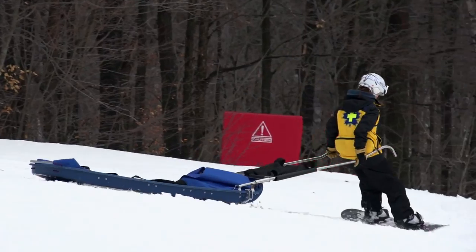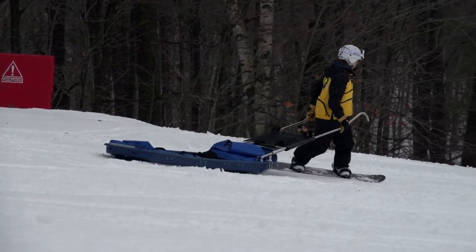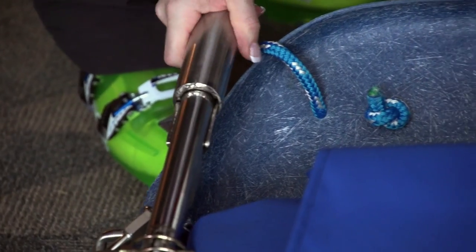Judging by the comments we heard today, I think it was a raving success to put on the event and the toboggan did extremely well. On the fly, I can see pulling that out of the cache and locking the bars a lot quicker than fiddling around with cold hands on the cotter pins. You can just grab and twist and she's ready to go.